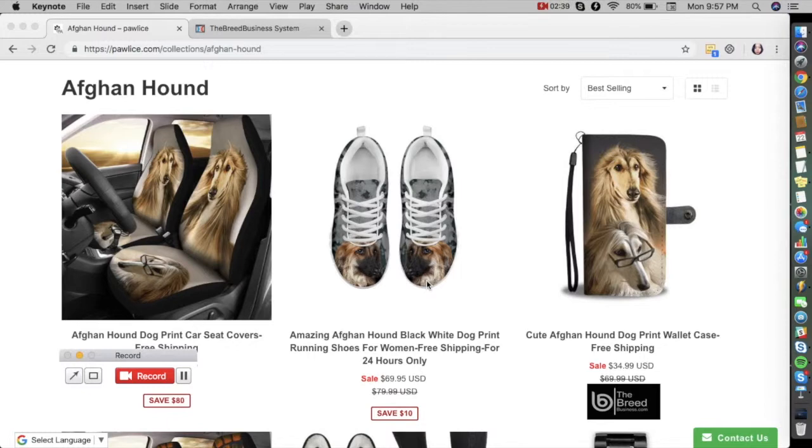However, if you want to make money and create your own business on Afghan Hound, then you can get an exclusive right to sell these products worldwide. This is called the drop shipping model. You can simply choose a product from an exclusive catalog with over 8,000 products, decide your own profit margins, and start selling using the members-only training and course available in the members area.